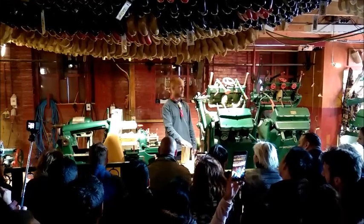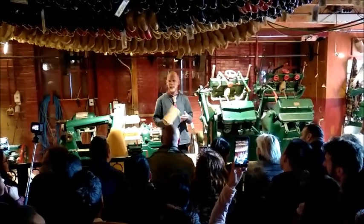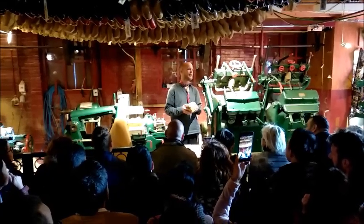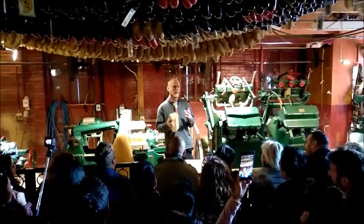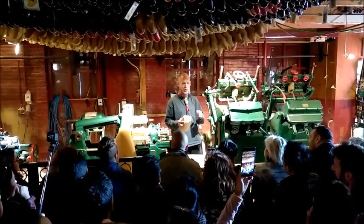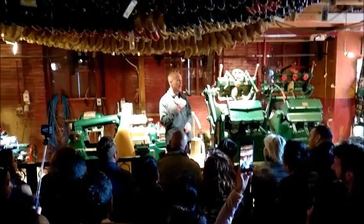We use poplar, then it's soft and it's easy to cut. And when this wood is dry, it's very lightweight and it becomes water resistant. And that's important because that is the main reason why the people in Holland still wear the wooden shoes until this day. Because it rains a lot here, you got the morning dew, so the grass is wet. Farmers, they need to walk on the land without getting their feet all wet, and the wooden shoes still keep the feet warm and dry.